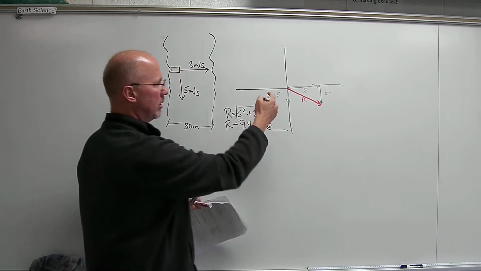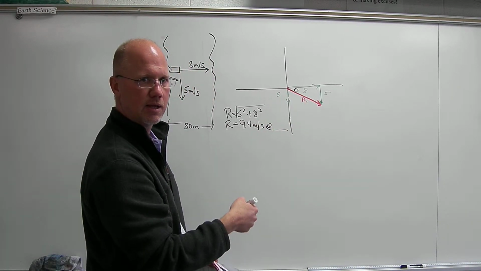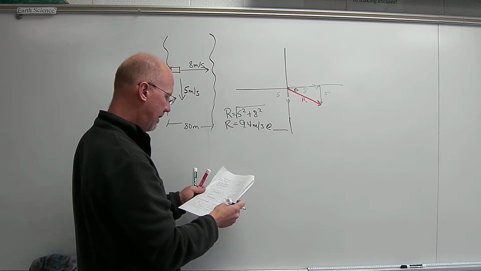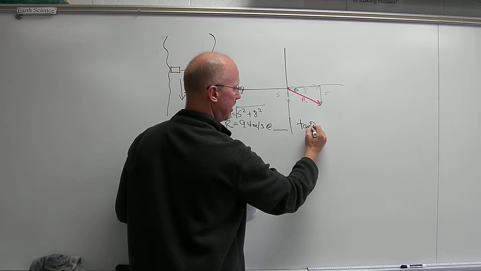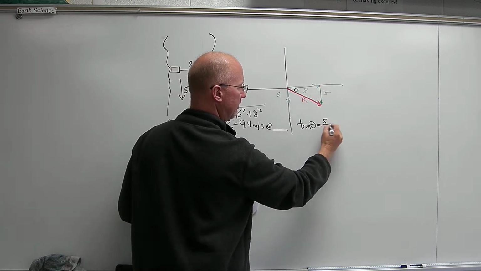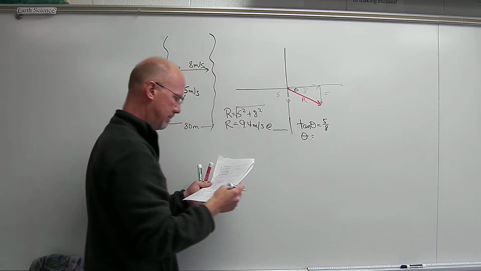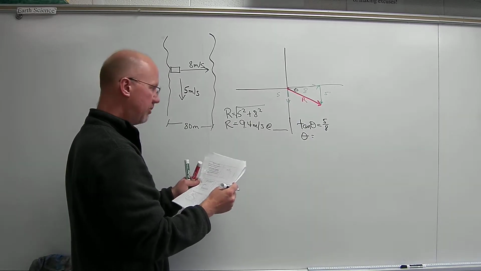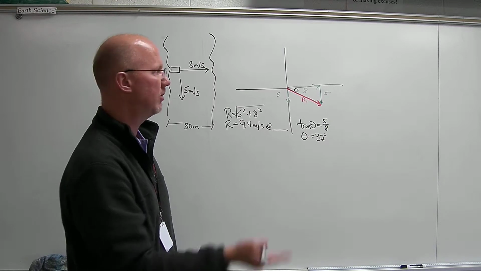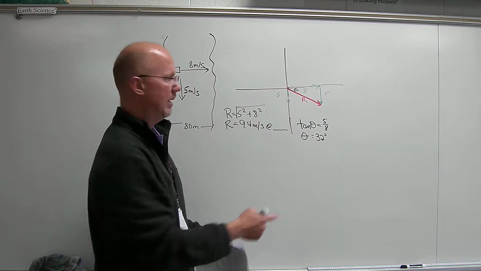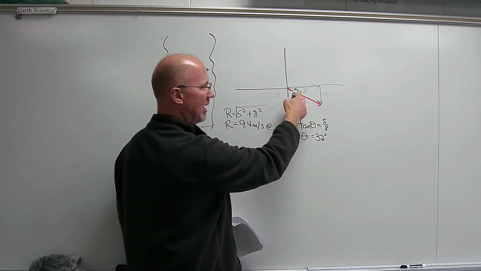What we're going to do is find this theta right here. Again, we always want to find a theta that's touching the origin. In order to find that theta, we have a nice little triangle here. We're going to use tangent theta equals opposite over adjacent, 5 over 8. In this case, theta ends up being equal to 32 degrees. Now 32 degrees is not our answer because 32 degrees is in quadrant 1, and we're clearly in quadrant 4. So this is just the angle inside that triangle.